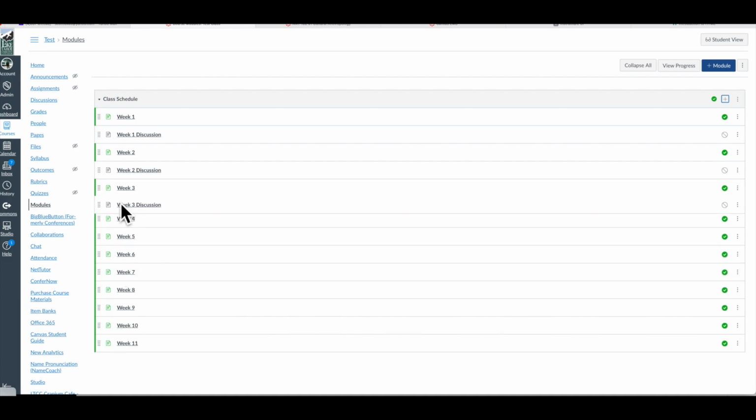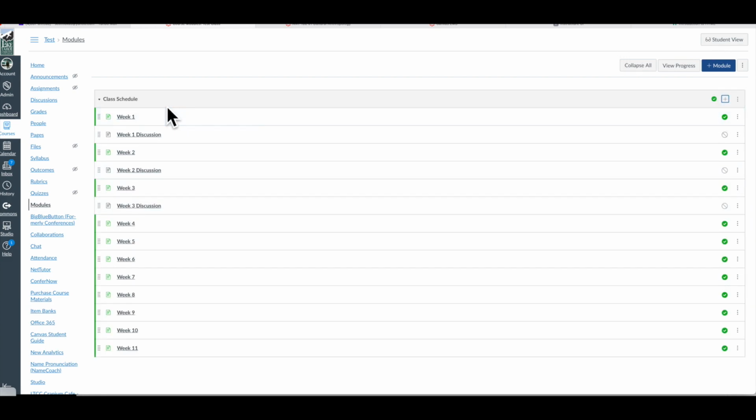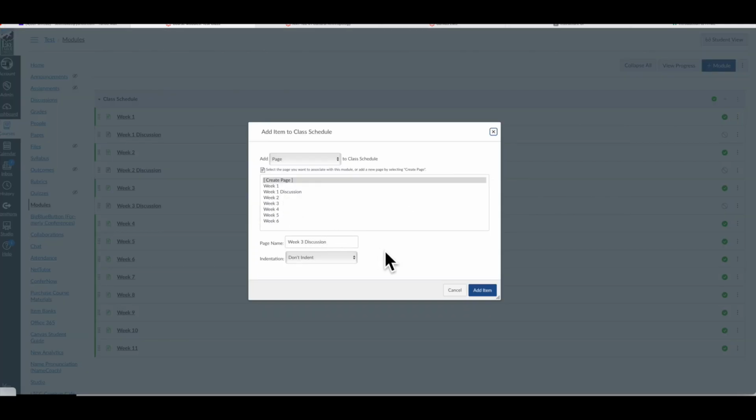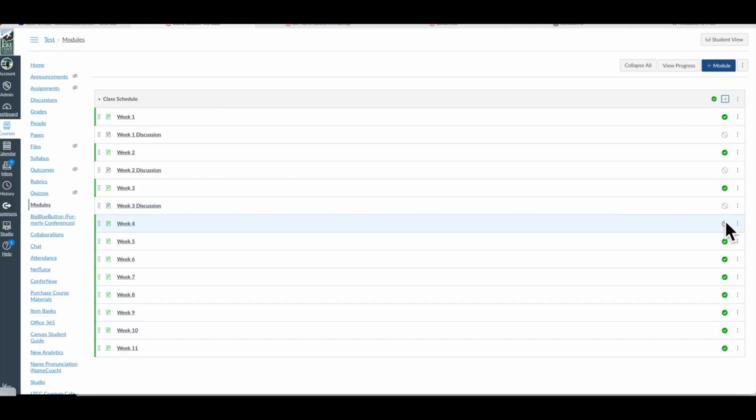And by the way, I can do a better version of this by first creating larger module units for each week. And then I can actually do that all within that module. So in other words, what I've done here is I have one class schedule. Maybe a better way to do that is to have separate modules called week 1, week 2, and so forth. So this is maybe a little more convoluted way of approaching this, but I'm just doing this for the purpose of illustrating things.